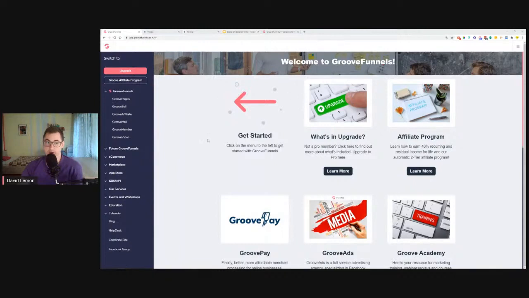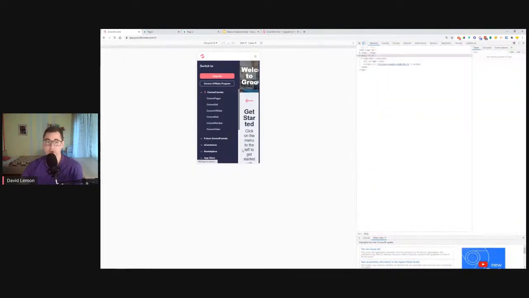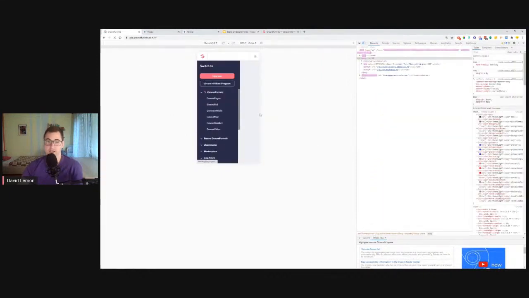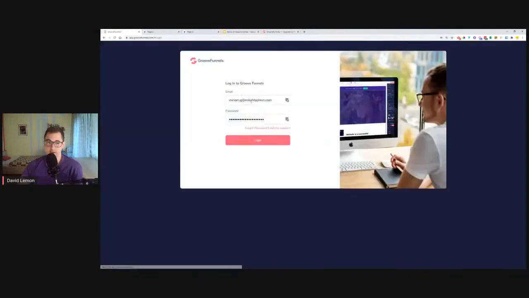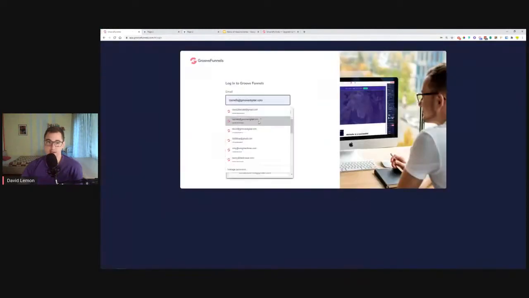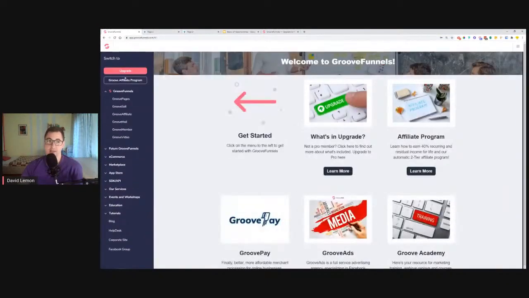So when you are using Chrome as your browser, right click, inspect, you come over here to reload, you click and hold, and then you will see the empty cache and hard reload as the third option. You click on that one. This will actually refresh the whole website, start from scratch. Okay, so now you did this inside the GrooveFunnels app. You can close it, and then you log out. Okay, you log out, you log back in using your details, and then you should not see anymore this upgrade button.